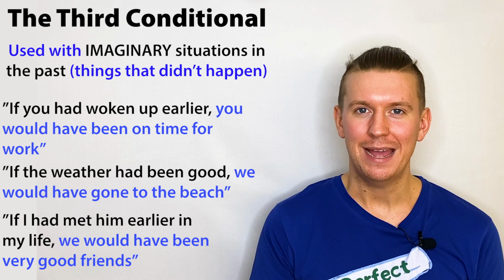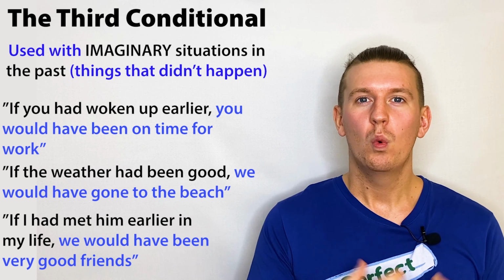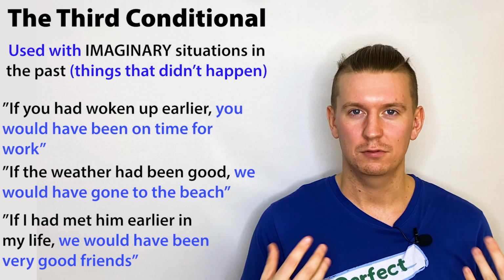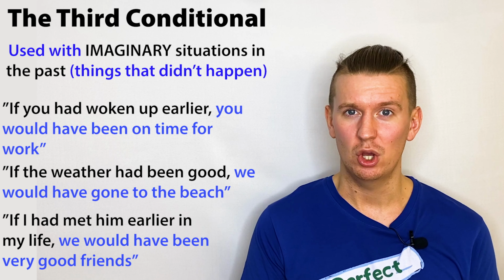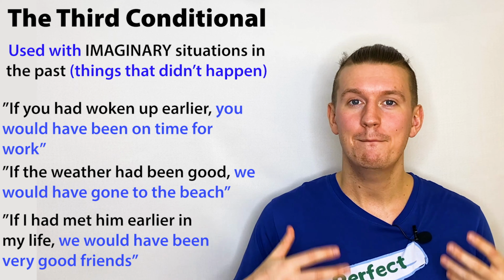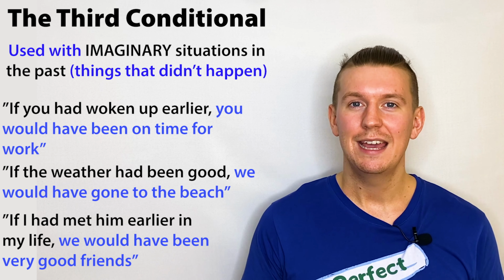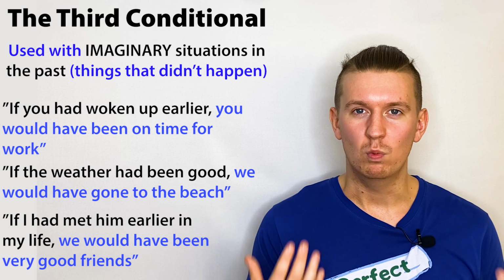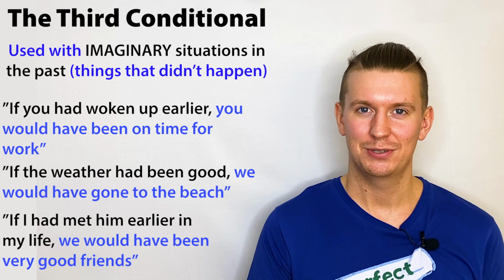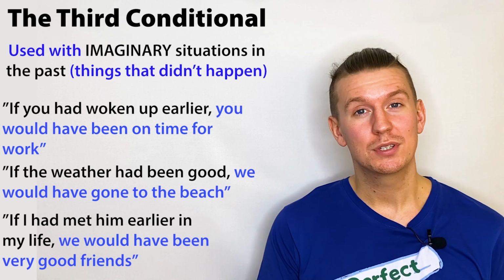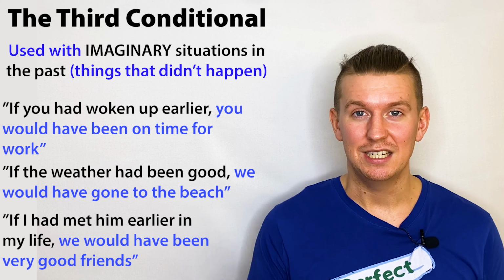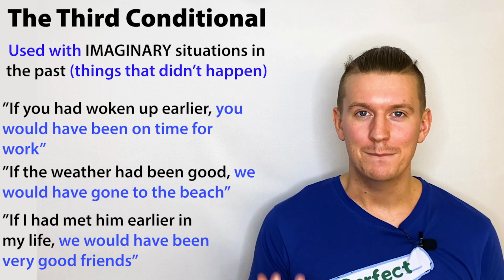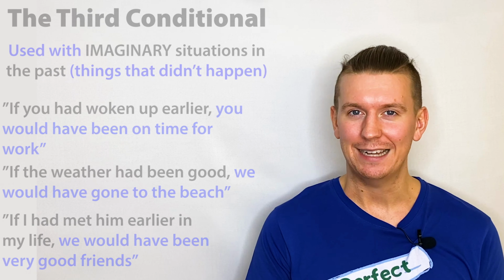If I had met him earlier in my life, we would have been very good friends. But I didn't meet him earlier in my life. It's an imaginary situation. It's not real. I'm wishing something could be different. So all of these examples are using the third conditional. They're talking about imaginary situations in the past.